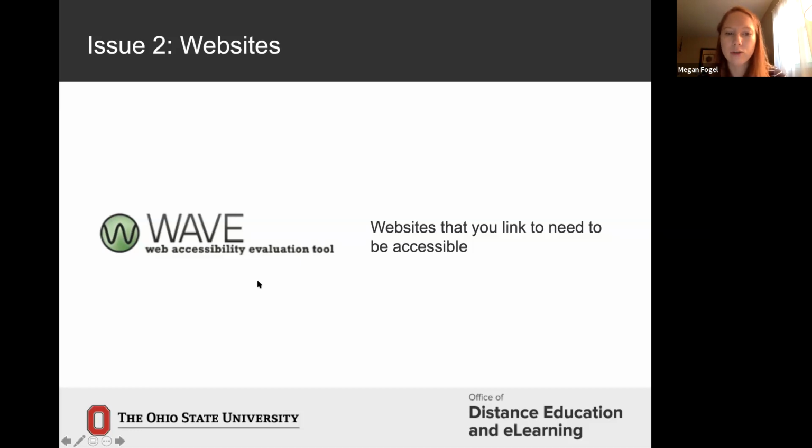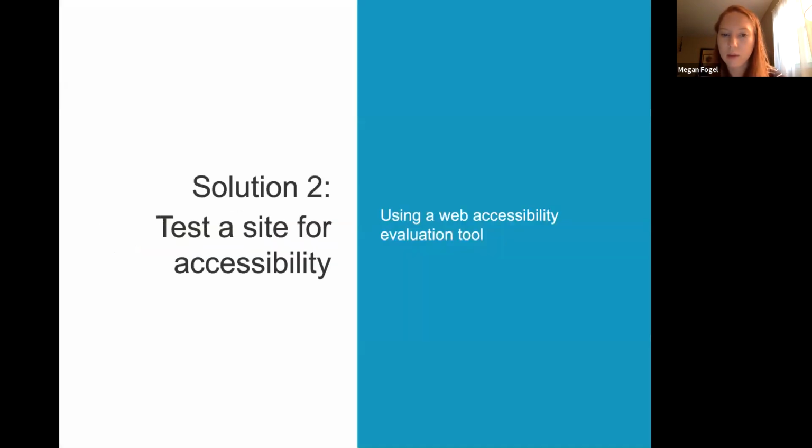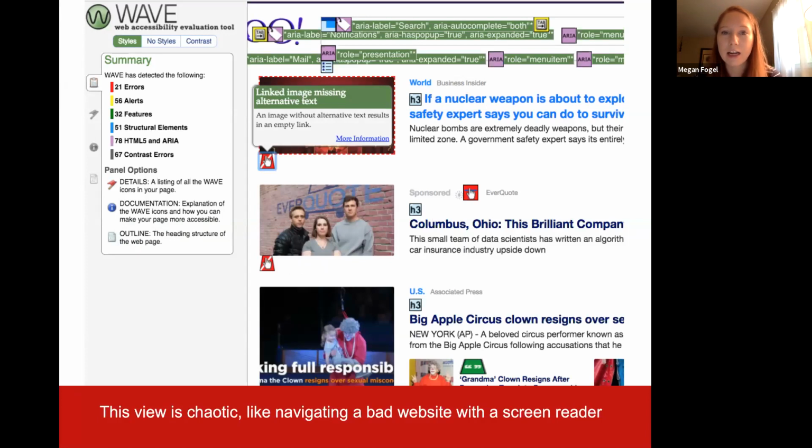And so we want to use the Wave toolbar here. It's something that you can use as a Chrome plugin. It might be available for other browsers as well. You can also just do a search for the Wave toolbar, and they have a website where you can plug in a URL. And it gives you an output that looks a little bit like this. It's kind of chaotic. This is on a Yahoo homepage, and this screenshot is from a while ago. It shows me that I've got 21 big red alert errors. These are those WCAG 2.0 AA guidelines, right? These are the standards across the internet for accessibility. And it's saying that there are 21 big errors.